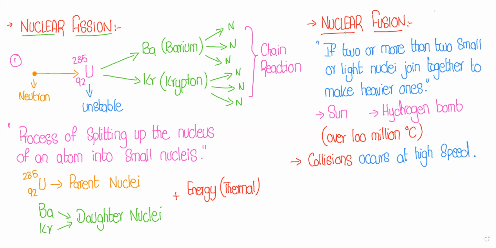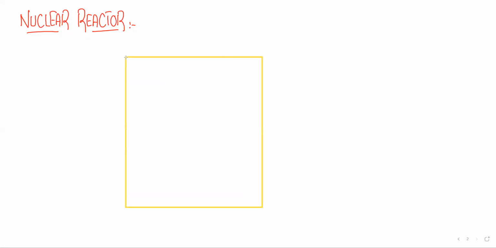Okay. So another topic of this chapter is related to nuclear reactor, and this is the final topic of this chapter. After that, we will continue with questions, and then we will start the section of thermal physics, right? Yes. Okay, if we continue with this topic, first we have to select a concrete shield, right? Because we know that these are radioactive materials or radioactive elements. So it means we have to first take the safety precautions, then we will continue with the reactions, right?